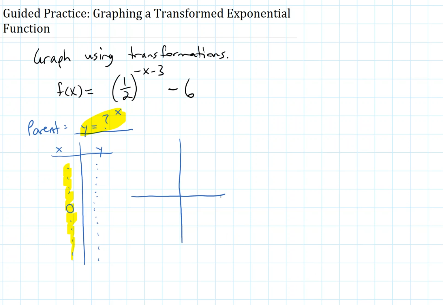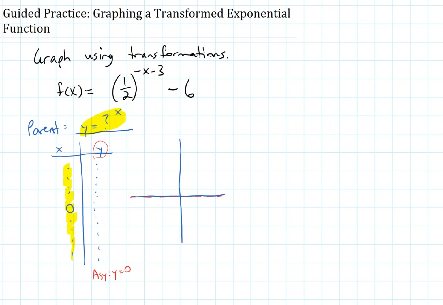Okay, you should have that graphed and your xy table done now. Make sure that at some point you put the asymptote into your xy table as well. And I'll give you a big hint here. The asymptote for any exponential parent function, which you should be able to tell from your graph and your xy table, is going to be y equals 0. So I like to put it in the y column of my xy table. And make sure you graph that asymptote on your parent function, because we have to track that through the transformations.